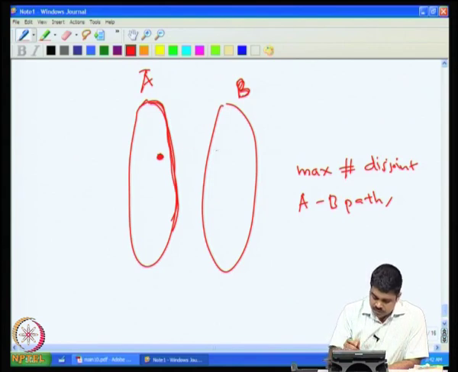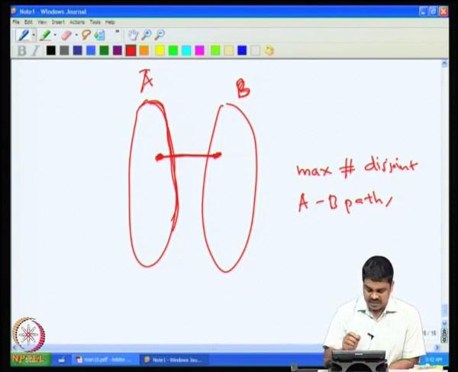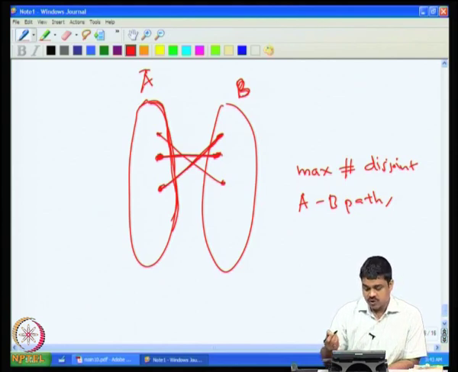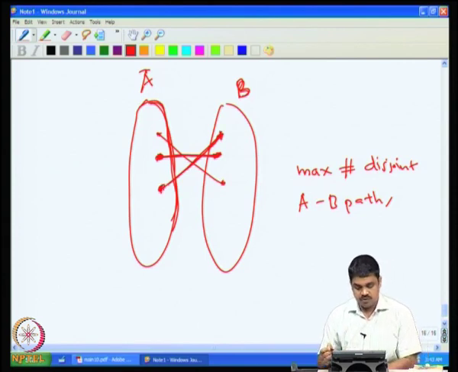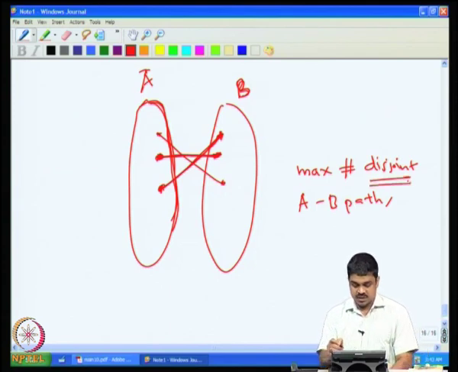You can take an edge, but once you take an edge you cannot go on, because you have already touched B. So the only possible AB paths are the edges. Any edge is an AB path. Why can you not take more than an edge? Because if you take an edge, you are already in B, and AB paths do not allow you to go further once you reach B. So the only AB paths you can take are the edges, but they have to be disjoint, independent.